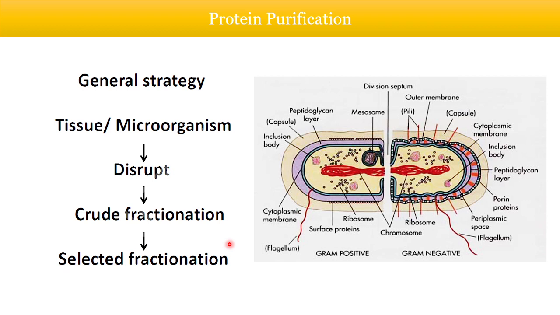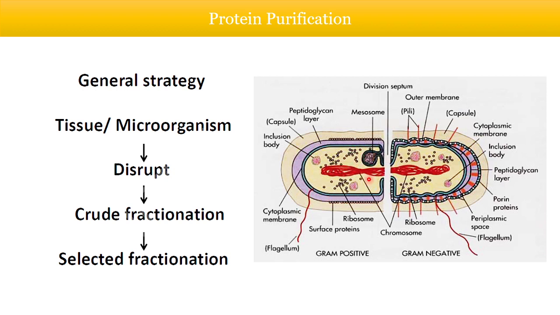Beside that, you can see the image of a bacteria that has a peptidoglycan layer and different organelles present inside it, and inside this bacteria your protein grows. So you take this microorganism, this bacteria, and you disrupt it. That is, you split it open using different chemicals or heat denaturation. Okay, so you open it up using harsh chemicals. So you break the peptidoglycan layer and you take all the organelles out of this microorganism or bacteria.